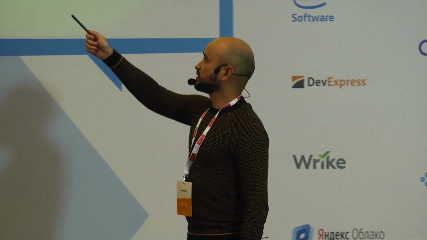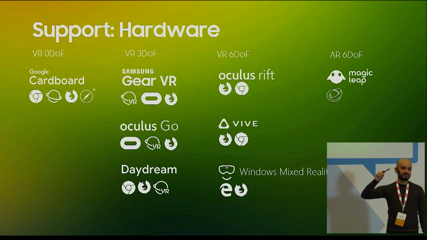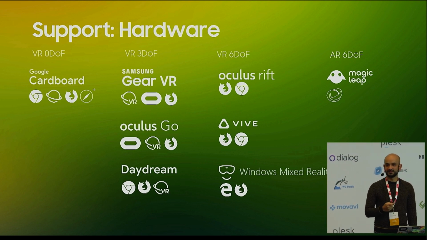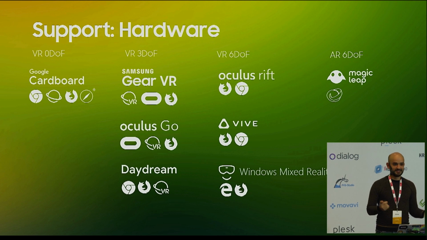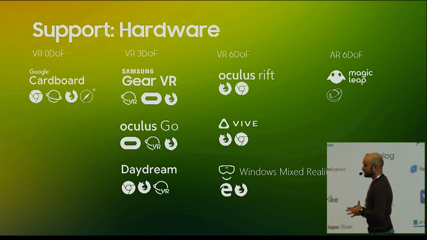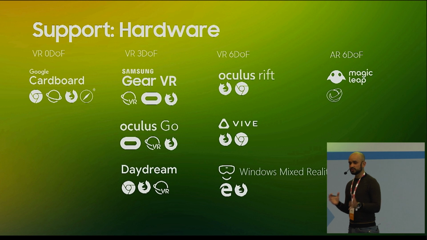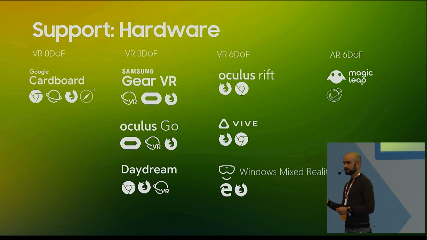So support for hardware, again, depending on what you want to do, which platform you want to target, then you can see that if you're using Google Cardboard, and I'll address this, the big elephant in the room. What about iOS devices, right? No Safari on the slides. No. So basically, it kind of is supported. I mean, Apple is not implementing. They are in the community group. They haven't implemented it yet.